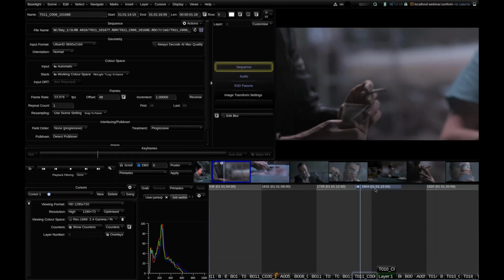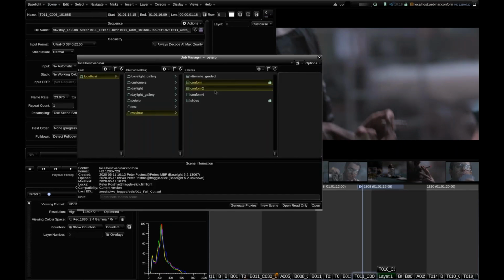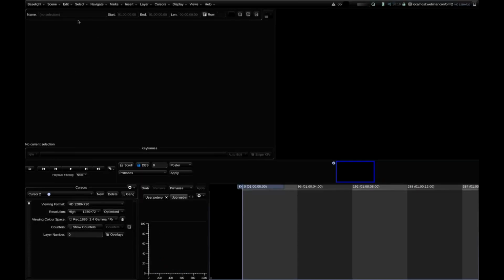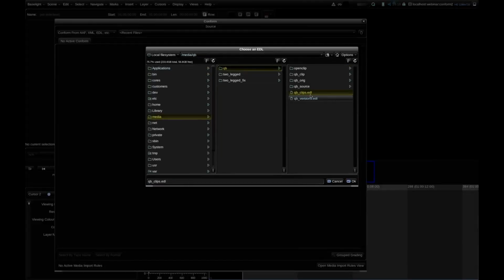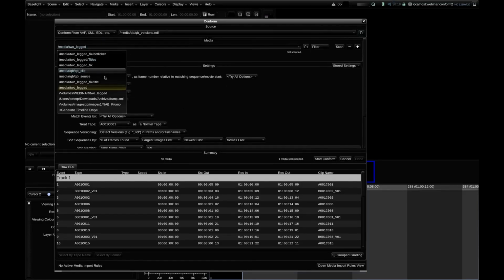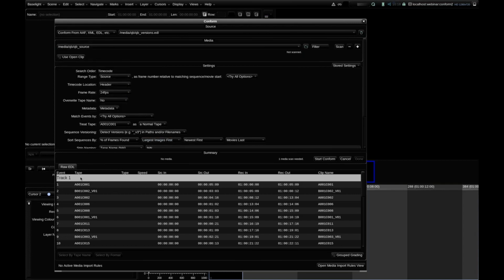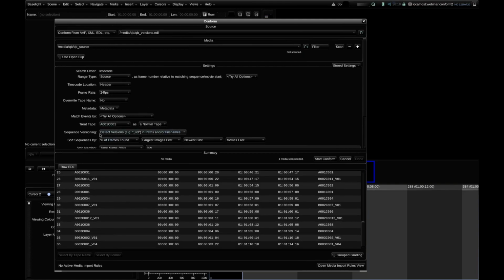But in 5.2, we added the capability to do more sophisticated shot versioning just based on file names. So I'm going to bring in a different timeline that's a little more VFX heavy. I'll go back into my conform window, point it to the EDL, and again, make sure I'm looking at where this source footage is. Now, if you look at the tape names identified in this EDL, you'll see some of them have this V01, V04 in it.